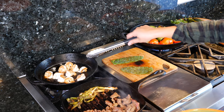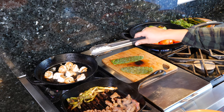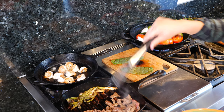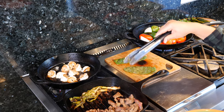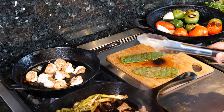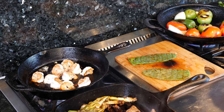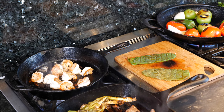Okay, friends, I'm going to take my shrimp out because these are cooked just enough for what we need for our next step. I'm going to leave my meat here on this pan because I want it to be super, super charred. It's nice and juicy, and if it's not, it's going to get even juicier. So I'm going to transition over here so you guys can see me make the salsas, and then I'll see you shortly.